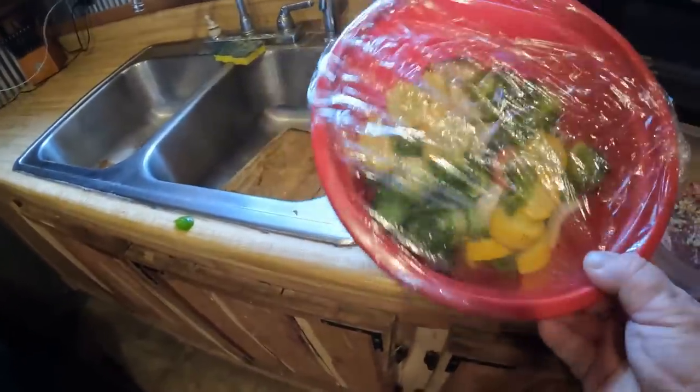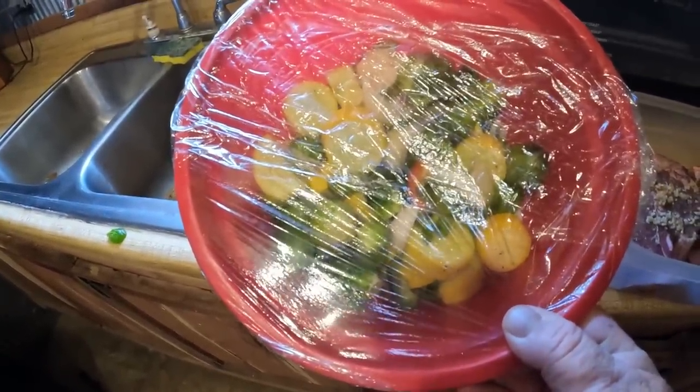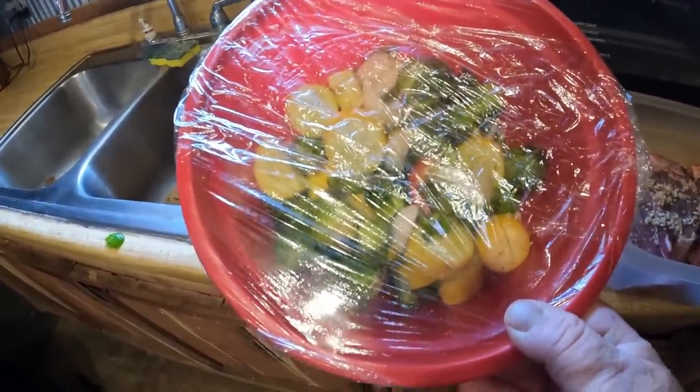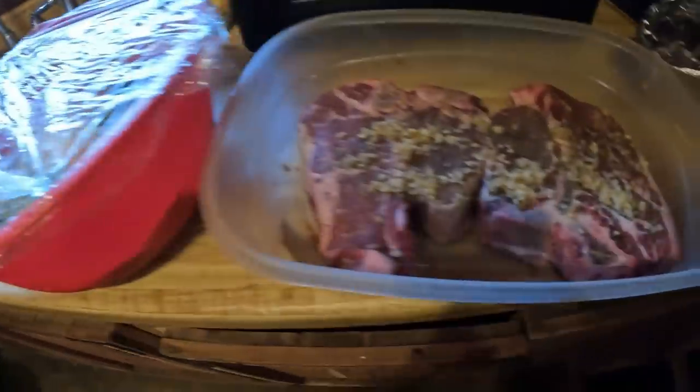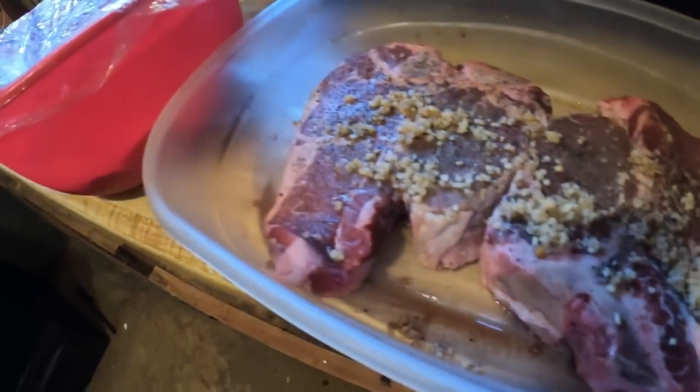All right, getting ready to cook up a feast. I've got the Brussels sprouts, squash, there's some onion, green peppers cut up in there. Those will go into the air fryer later. Look at these steaks, man. Oh, couple ribeyes.